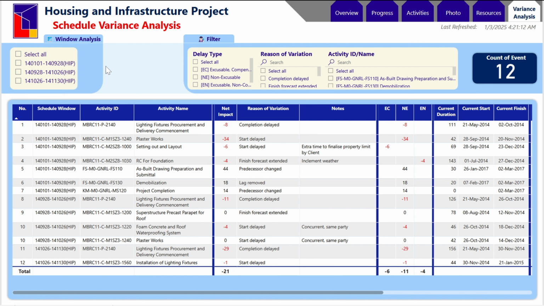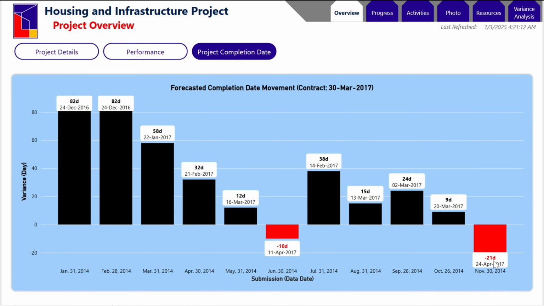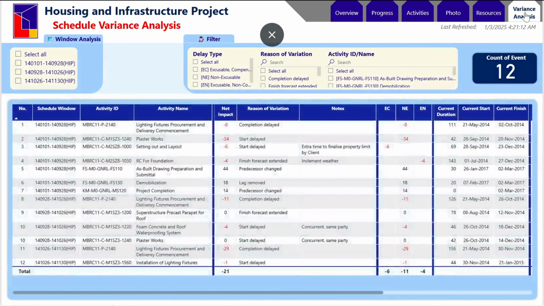Like what I mentioned earlier, the baseline was approved sometime around August. That's why our analysis starts with the start of the project, and after the first update, which is September, and after that, by window analysis, you have to analyze the schedule every submission. So that's September versus October versus November. In the last submission, the schedule has a variance of minus 21 days. You go to the overview, that's what's also in there, minus 21. Go back to the variance. So what do we have here in the table? You have the event number, the analysis window, meaning the period for which that analysis is covered.